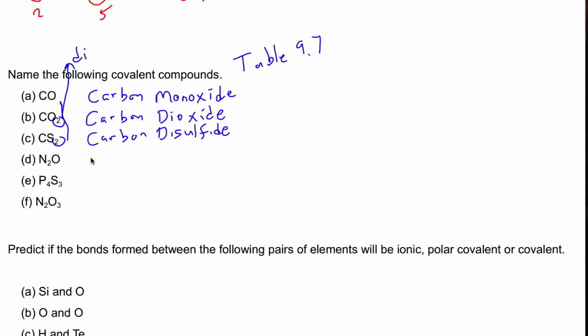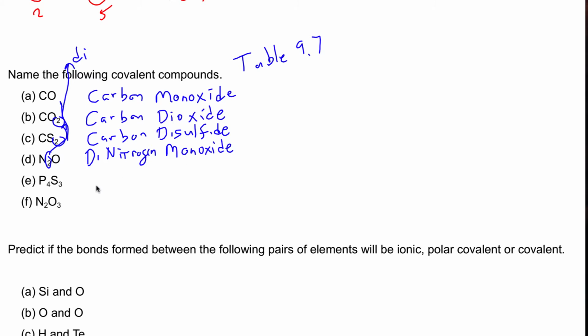Now we have 2 nitrogens. So again, the 2 means di. We're doing a bunch of those here at the beginning. So this is going to be, now we will put the prefix in because it's not just 2, and it's going to be dinitrogen. We write out the whole name of the element. And then we have one oxygen. So one oxygen would be mono, as in dihydrogen monoxide. And we shorten that to dinitrogen monoxide. So again, we have to find out what that means, and we use di as that prefix. If there's nothing written, it's a 1, and that means we use mono. In this case, it becomes monoxide.